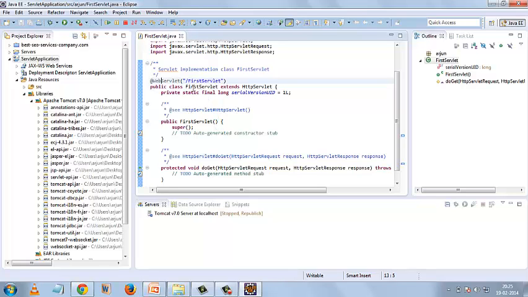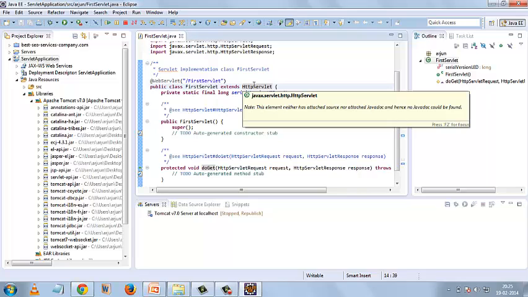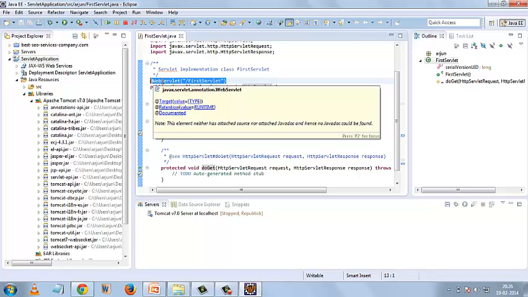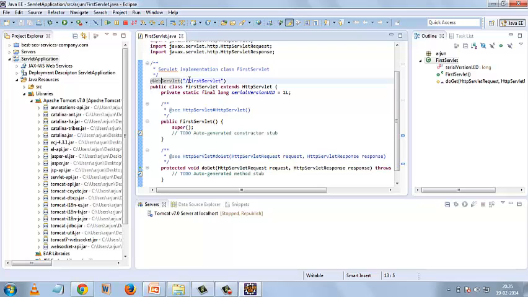Even if we have mentioned in the next line that our class FirstServlet is going to extend HttpServlet, what that means is our class that we have just created will act like a servlet because we have extended this HttpServlet class. But still, after servlet version 3 there is a provision of annotation. So by using this WebServlet annotation, we can mention that this class will be a servlet and its URL pattern will be /firstservlet.